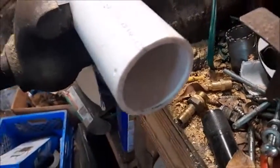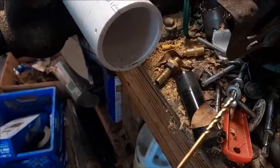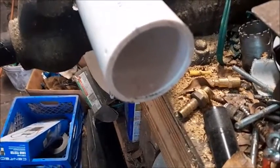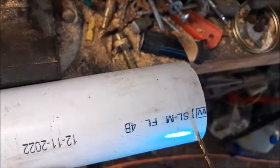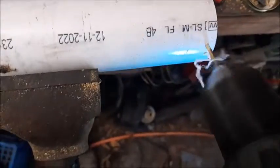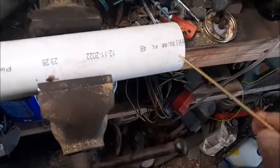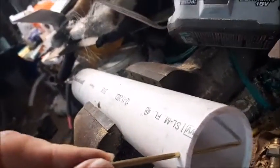I want to do a test hole in something to make sure that my drill bit is exactly the same size as the pipe we're going to be using. So I've selected this piece of PVC because it's got about a 3/16 thickness to it. So I'm going to go ahead and drill a test hole in the side of it. Now let's see if our pipe will actually go through that hole nice and easily. And looks like it's an exact fit.